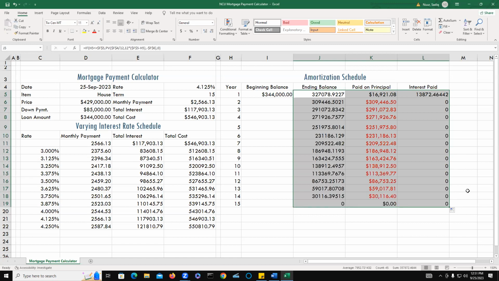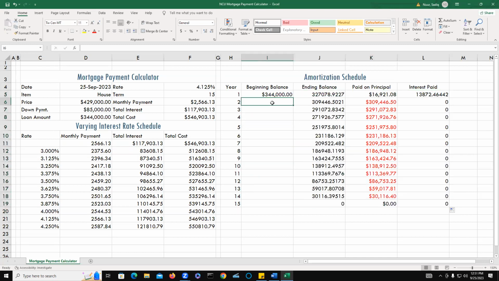Now, the zeros in column L are the result of an empty cell in column I, because I don't have anything in here, right? So what you need to do next is in I6, you will say equal J5.